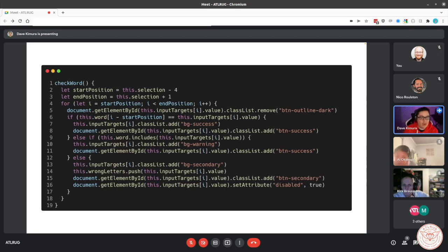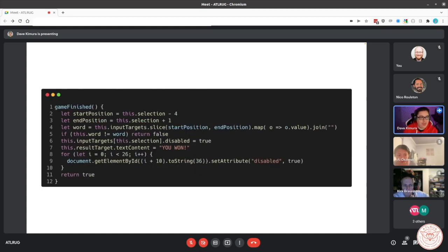We then have our other check, which is the game finished. And the game finished, again, we're just getting our start position and the end position, which is the current word. We're then getting the input targets, we're slicing. So the input targets is our array of 30 different input boxes.